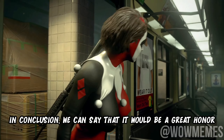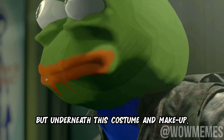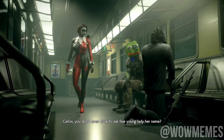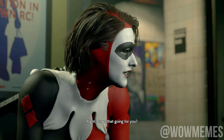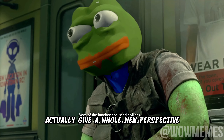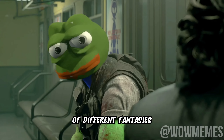In conclusion, we can say that it would be a great honor for Jill to be our famous Harley Quinn, and she's also looking great in this Harley Quinn costume. But underneath this costume and makeup, we can clearly see Jill, which makes this more and more amazing. Mods like this one actually give a whole new perspective in the world of fantasy games and characters, because after applying them we can see a new collaboration between two worlds of different fantasies.